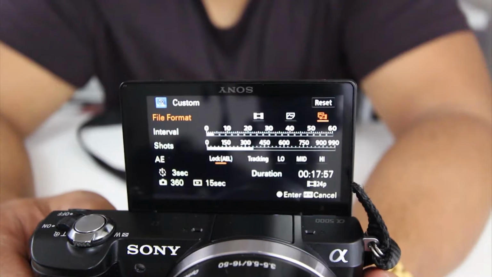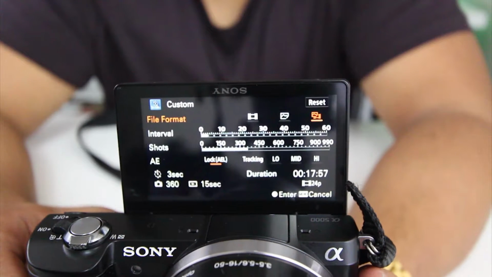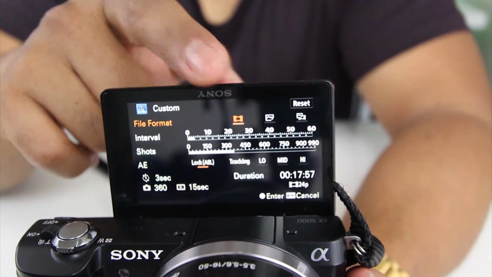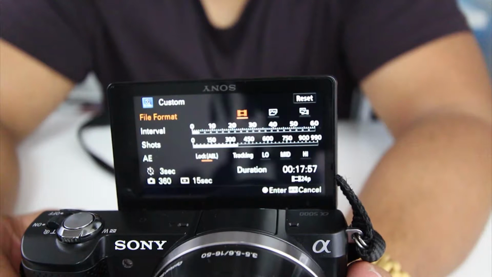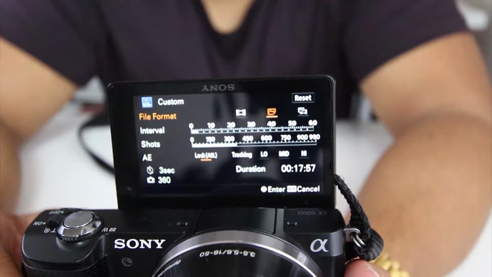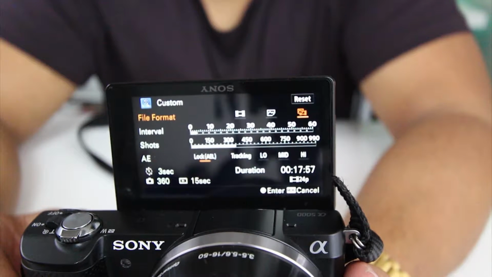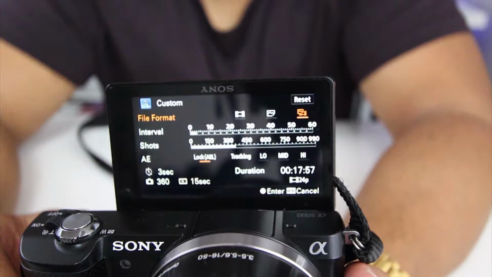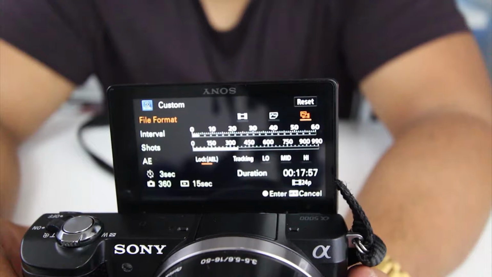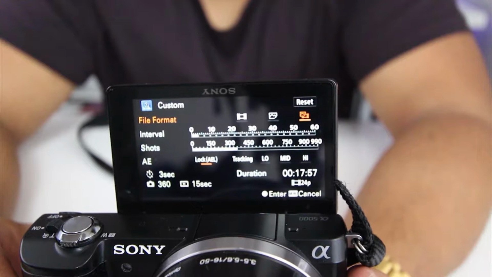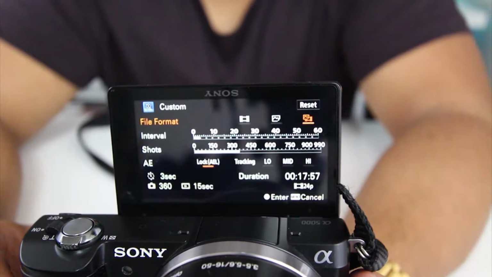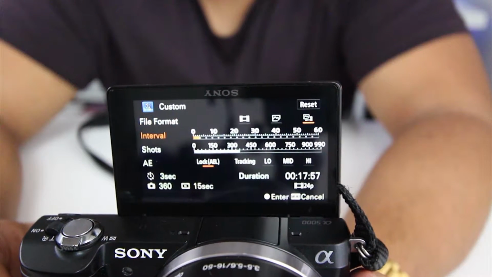So you can film in 3 different file formats. You can film directly into a video, or you can record images, which is JPEGs, or you can do both. In my case, since I have a larger SD card, I did both, and I can pretty much routinely just get all my data, put it on my computer, and then just wipe the card. So I kind of do that over and over. I have quite a few different SD cards, so it's not a big deal to do that. Save them in both formats.